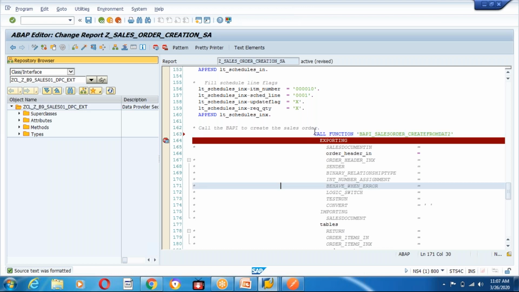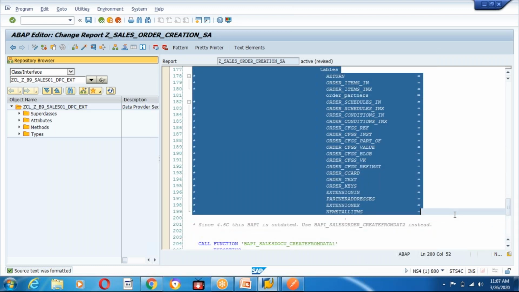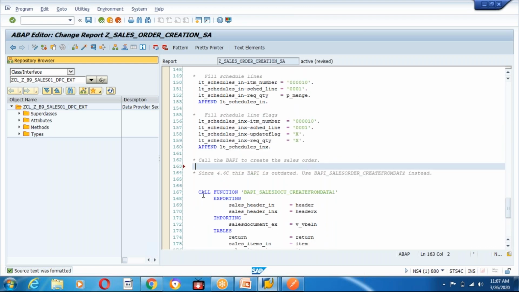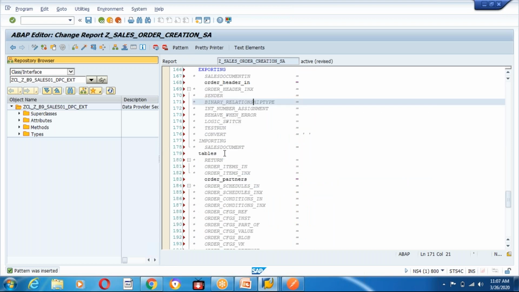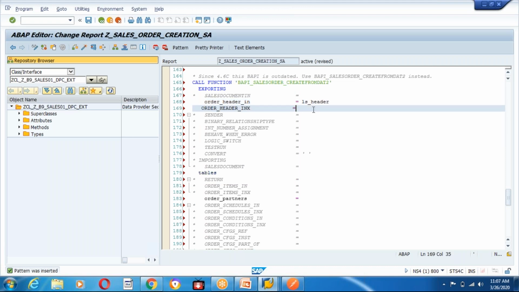Okay, so maybe pattern, enter. Okay, we'll map the same details, guys. What is this? We have used ls_header. The next one is, tell me, guys, what is the next one? ls_header x, right?